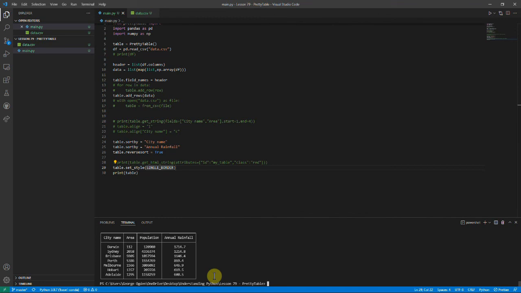It saves a lot of work, and if you want to easily visualize a CSV, then you can use this extremely easily. It also allows you to take stuff from databases just by initializing it from a database query, and then you can, for example, put it in an email and send someone a beautifully formatted table. So hopefully you've enjoyed this video.